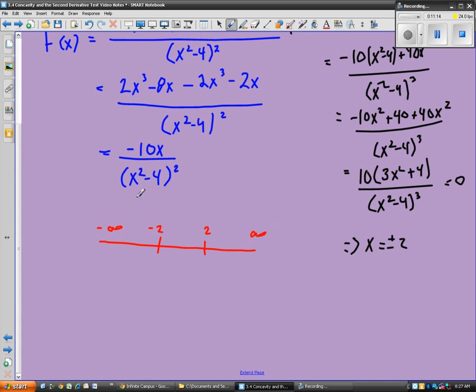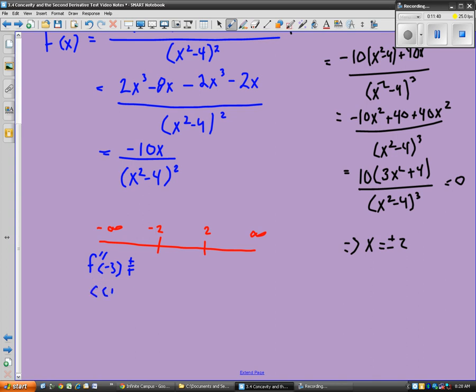Basically, we plug a number from each interval into the second derivative. So if I do negative 3, again, I'm just looking for signs. On the top, when I put in negative 3, all is positive, and on the bottom, plugging in negative 3, when it's squared, it turns into a positive, which gives me the bottom is positive. So I have a positive number, so we are now concave up. And so it looks something like that.